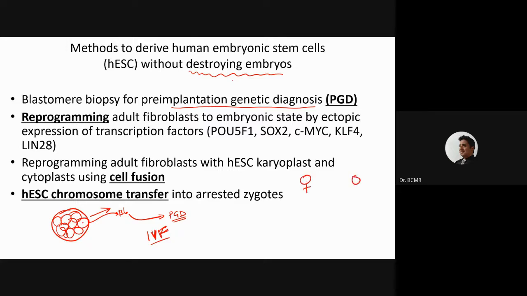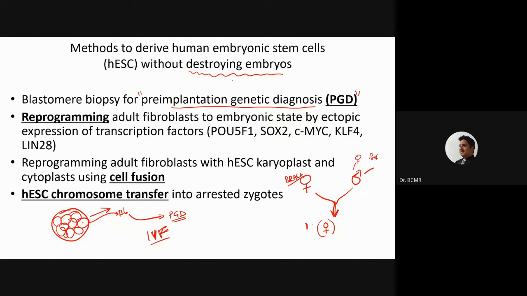So IVF: if there is a female and a male, a couple, and they want to have their own biological children. The problem is this female has a BRCA mutation. You may have heard about it. It is a genetic predisposition to breast cancer. And on the male side also, the mother of somebody also had a BRCA mutation. So if they have biological children and there is a female, it's very likely that the child may also inherit that BRCA mutation and may get breast cancer.